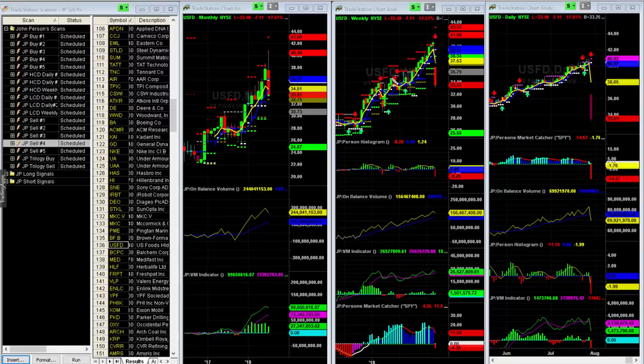And here's a classic example of what I've been teaching and sharing with everyone. If you notice, here's on balance volume on a weekly basis. It's going up, giving everyone a false sense of security that the rally is on strong volume. Whereas if you notice this indicator here, it's not making stronger moves, and the momentum is actually declining. So yes, this is the VM. It says VM indicator, JP. It's a proprietary indicator that comes along with my Person's package on TradeStation. It really gives phenomenal signals. And what it does is it shows us that the volume momentum is declining, even though it looks like it's going up.